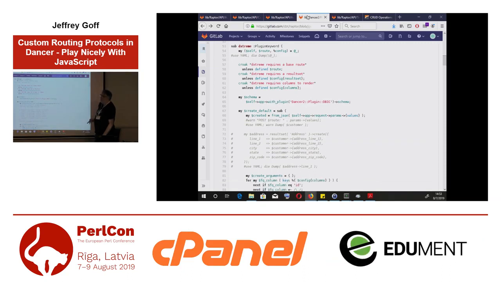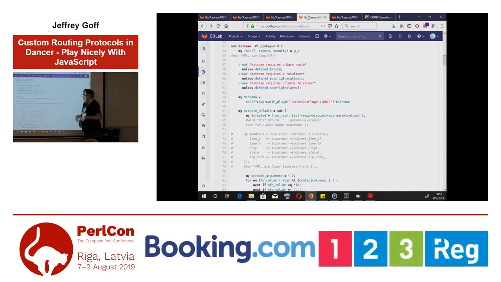My style here tends more towards anonymous subroutines and keeping scope clean, because anything inside Dancer scope is going to be exported back to your object as a separate entity or as a keyword. So I like to keep things fully clean. You might want to consider using subroutines like this and just creating an anonymous subroutine that returns things. Got a question there? Oh, okay, cool.